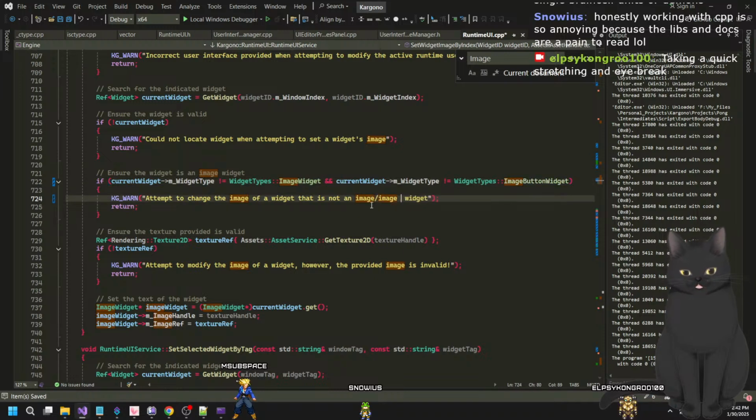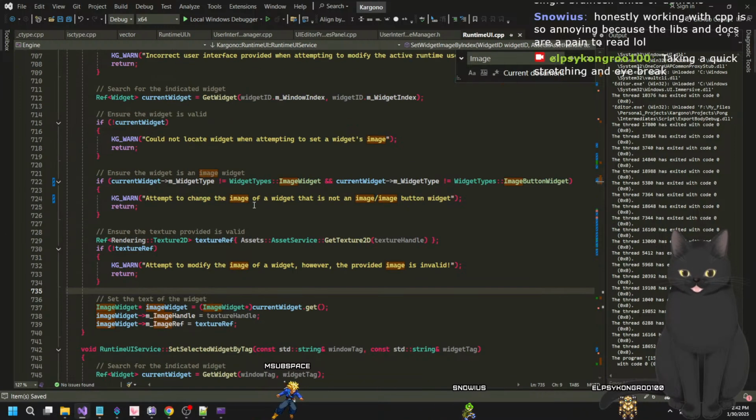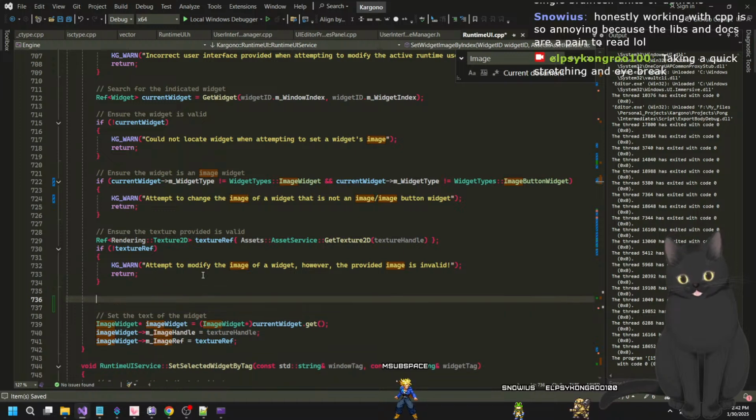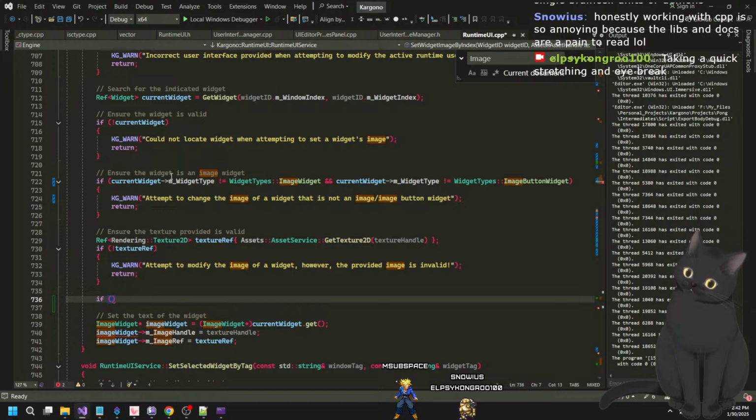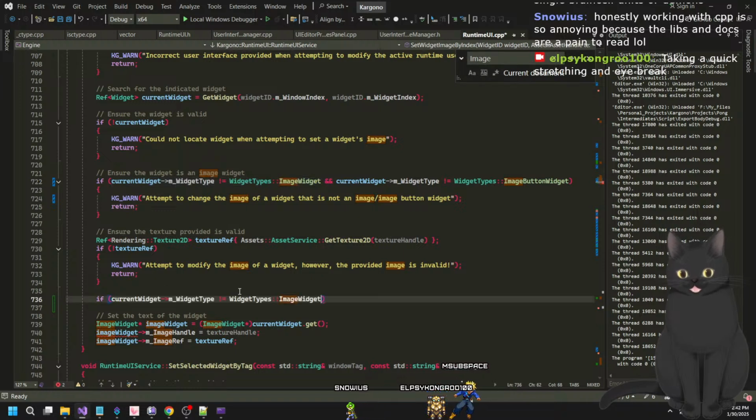Image button. Because I do want to provide these. Ensure the texture provided is valid. Yeah, that's still always the case. And then yeah, we'll say if, maybe I'll just do this.